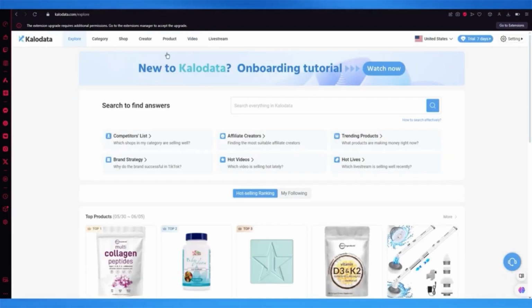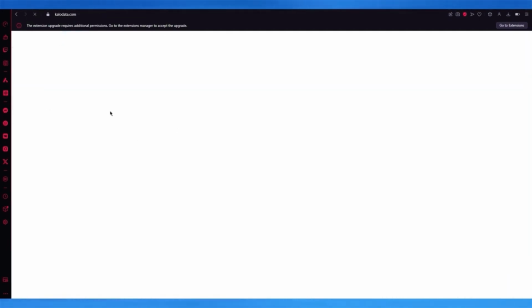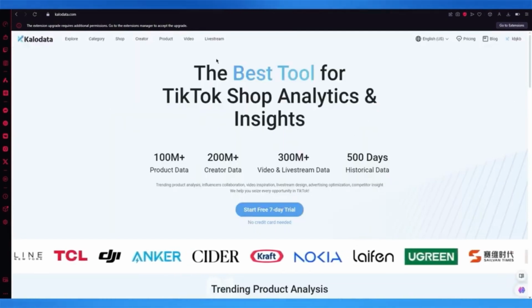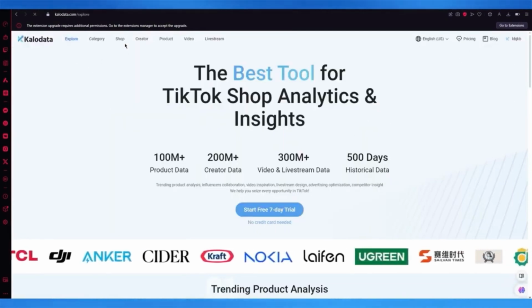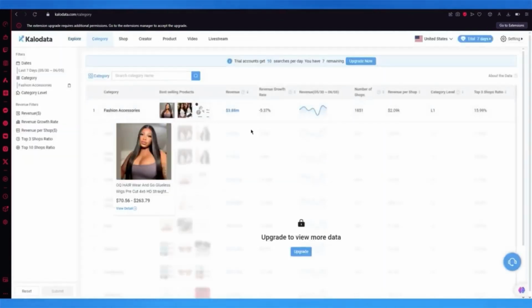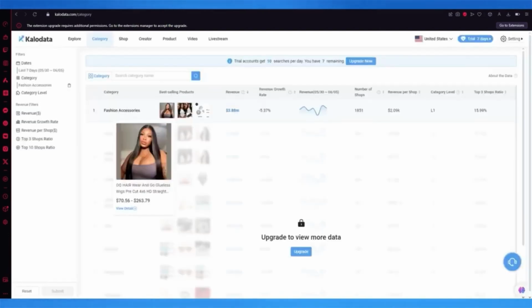All right. Now, to actually scale yourself up in the affiliate rankings, first of all, you can check the competitors list. Okay. You can check who is competing with you on the high rankings. And if you actually want to get ahead into all the things that it offers you, you can go category by category. So let's say I'm going to go in category and look at this. In the fashion accessories category, you can see how much revenue is being created, how much growth, and you can check the products that are making this growth.